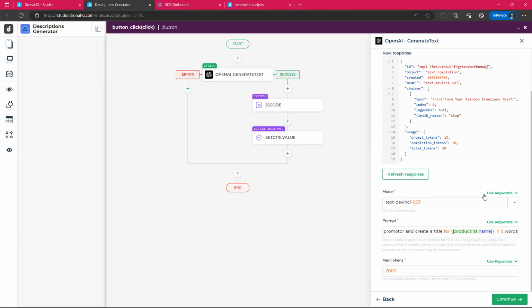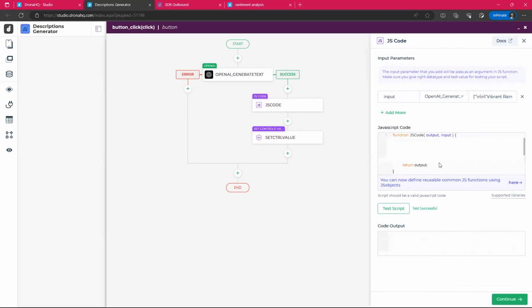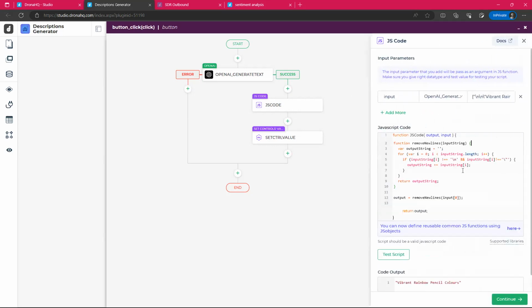So this is for title generation, and then we have the JS code. Open up the JS code. See, the JS code is actually for removing these characters, since it all comes as an object in an array tree.